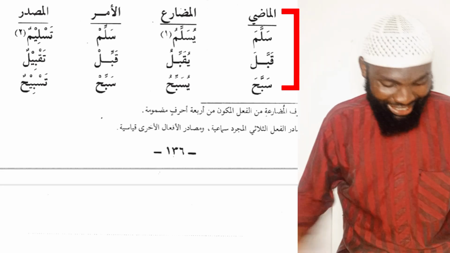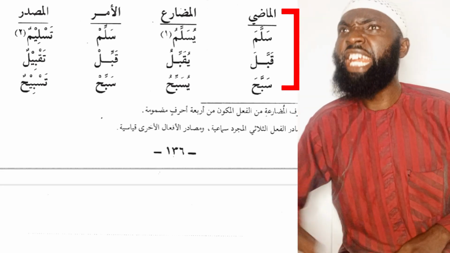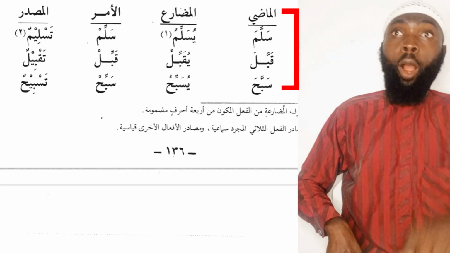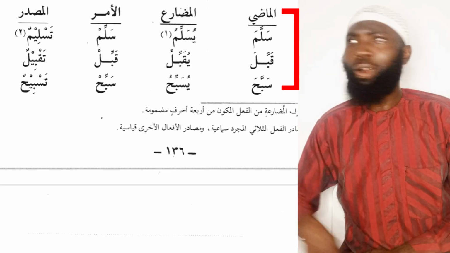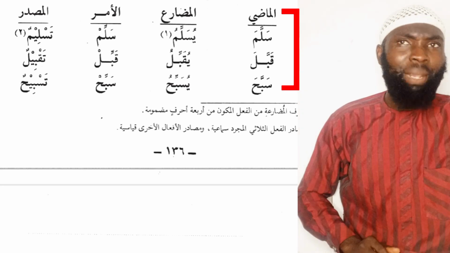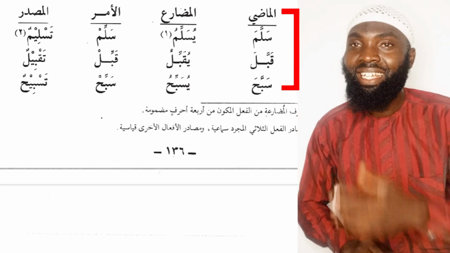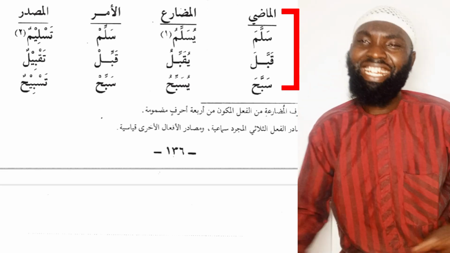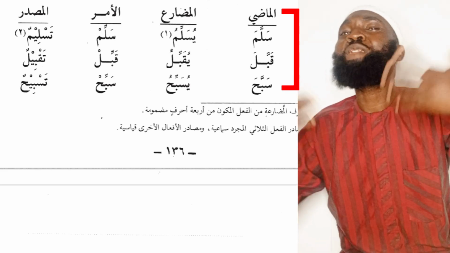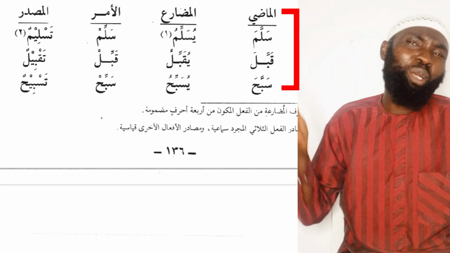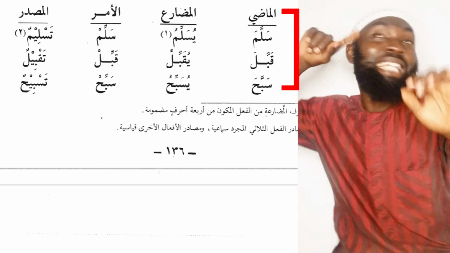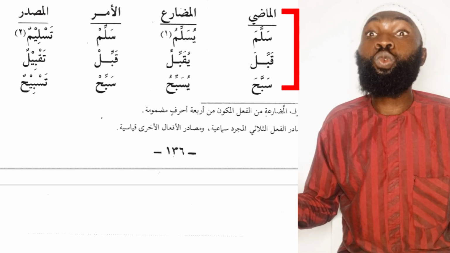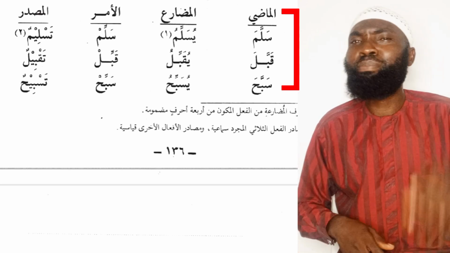Taslim, greeting. The same thing we have Qabbala, he kissed. Yuqabbilu, he's kissing. Then we have Qabbil, kiss. Qabbilha, kiss her. Qabbilhu, kiss him. Qabbil. Then what is kissing? From what we have discussed, simply taqbil. So any verb coming under this pattern will be taqbil, kissing. No need to look at the book. It's simply a pattern, a rule that will stick in your brain and you can use it anywhere, anytime, naturally. Because what we know by learning is mastery.